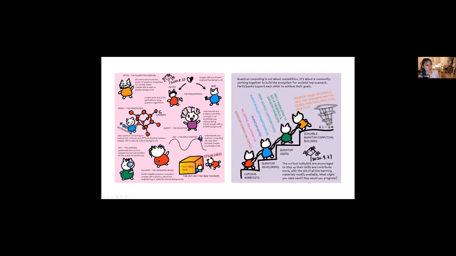So like Grover is one example of the algorithm creator, and I have Peter Shor here. So someone who comes up with new algorithms that solve certain problems better than classical computers can do, that's extremely important. We have programmers who use the algorithms for applications and tools that they're building. And they may have software background, and we have researchers who build actual hardware. And also they may be studying quantum properties and quantum effects and need to use quantum computers to help them understand so they can do simulations.